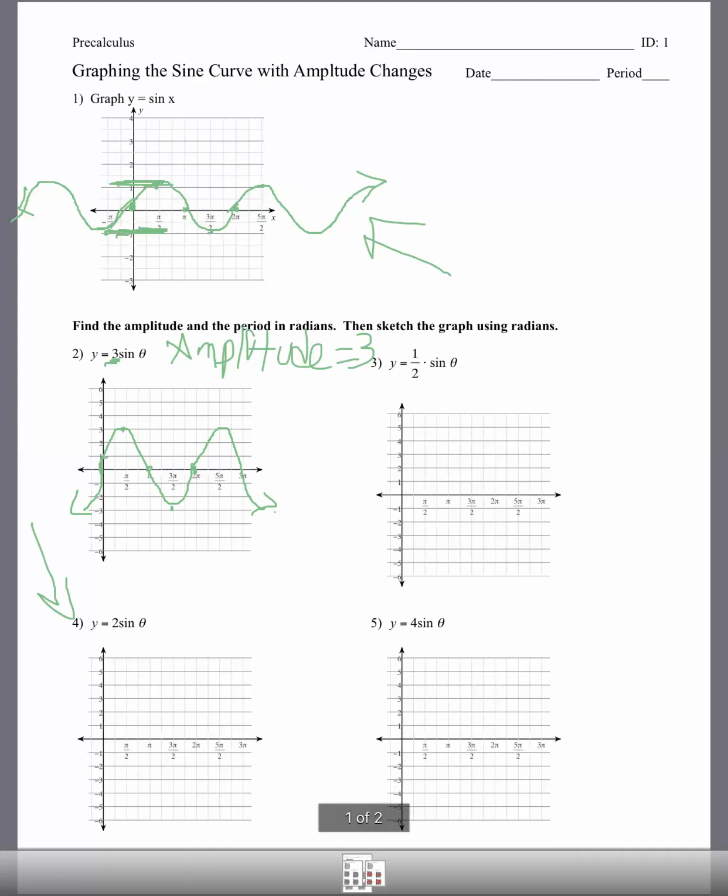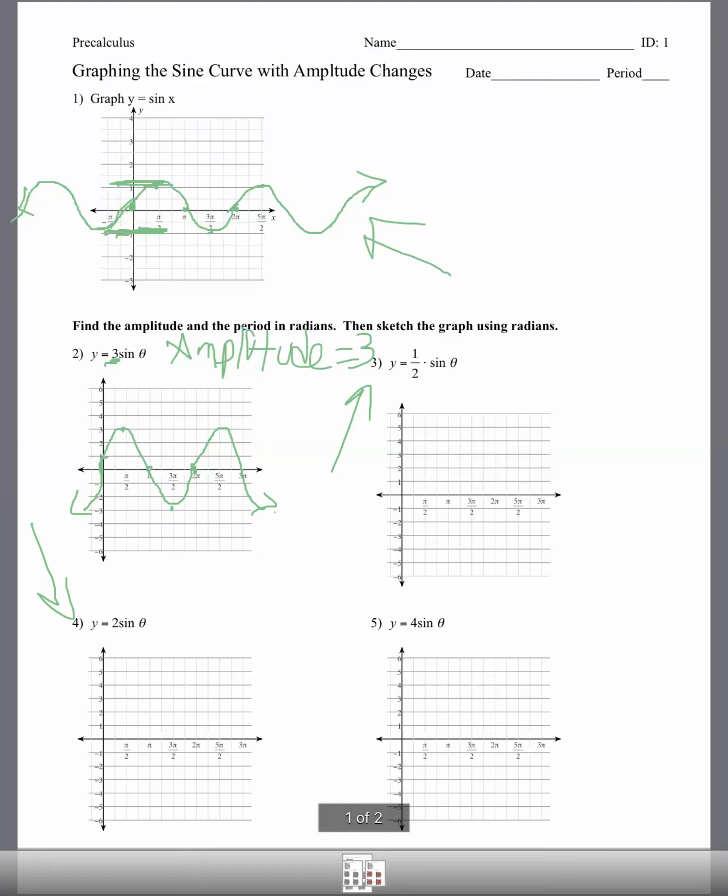This one is going to be the exact same thing. It's just that I'm only going up to +2 and down to -2. So number 3 over here, this one's actually going to look like I took the graph and sort of squashed it. It's going to look flatter. The highest I'll ever get is a half, and then I'll go down to -1/2. So this one's going to look really kind of short and squished. Okay, and then 5 is going to be our tallest one of all because the amplitude's 4. So I'm going to go all the way up to +4 and then all the way back down to -4.